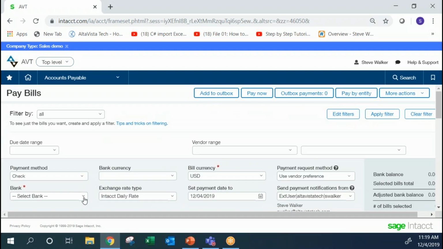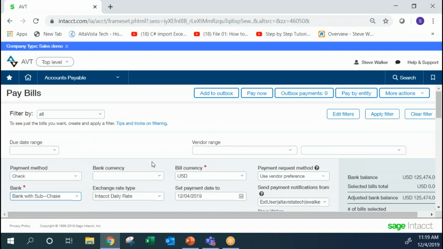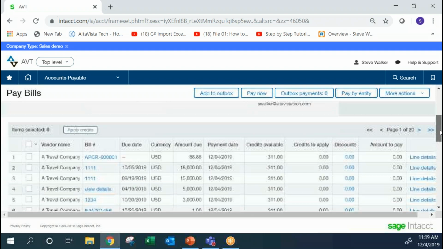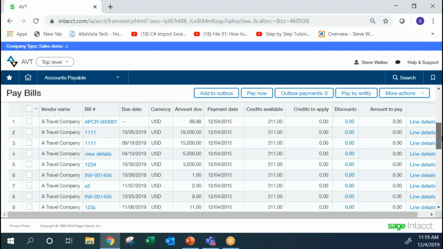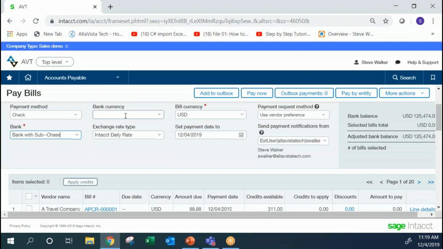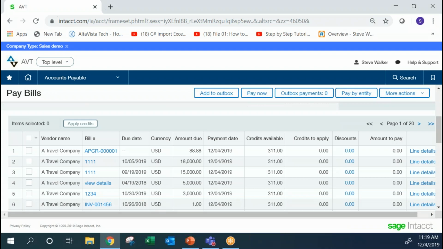And then obviously you want to try to flow down through here, picking your bank and such. I always forget to do that, and then I select my bills and hit pay now, and then I forgot to select my bank. So just walk through that, and then obviously pick your invoices that you want, and then you have the option of doing add to outbox or pay now.